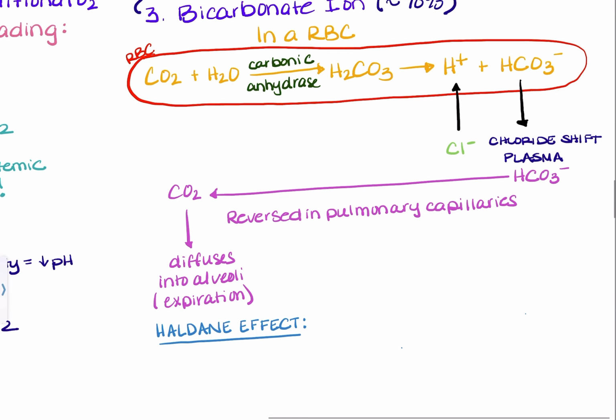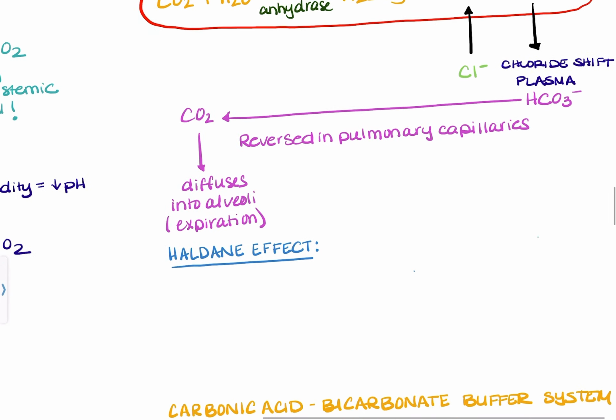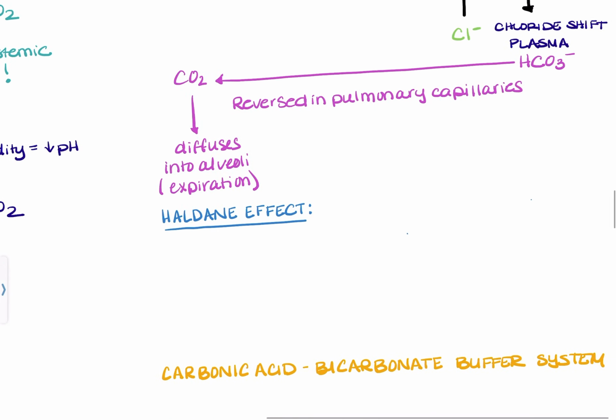But once it gets to our lungs, we can't exhale a bicarbonate ion, so we have to take this bicarbonate ion and put it back into a red blood cell to turn it back into carbon dioxide so that we can actually exhale it out. And the last thing, or second to last thing, I need to talk about is the Haldane effect.